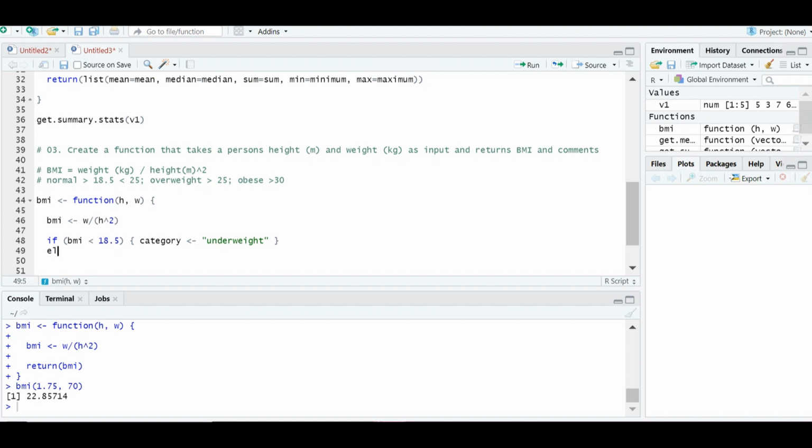And then let's specify for each category whether one is normal, overweight, and so on.